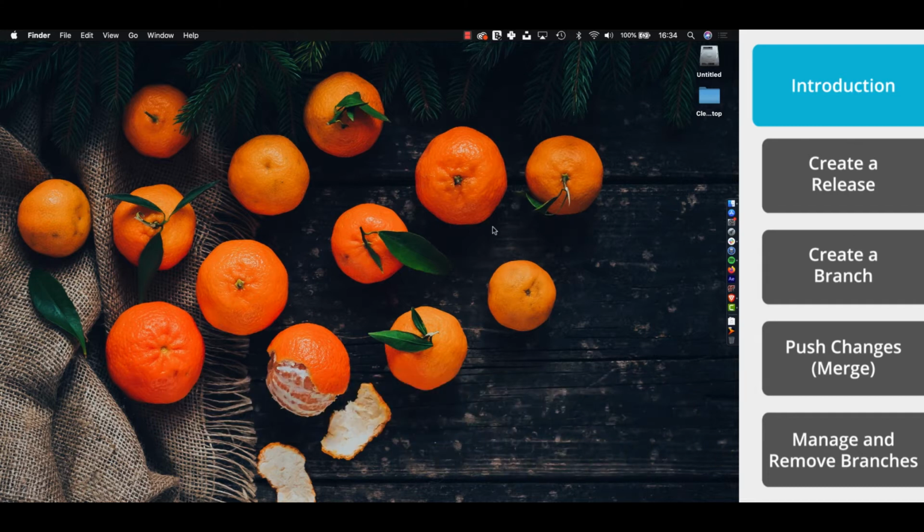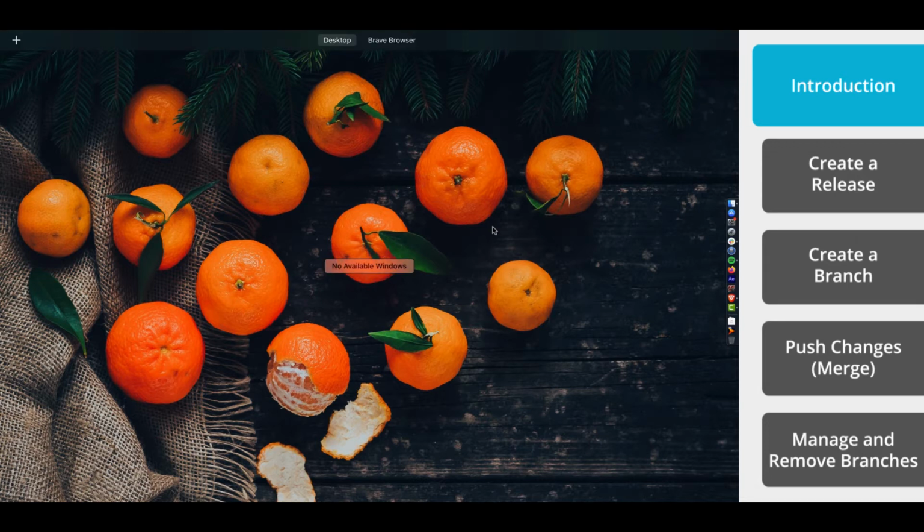Now some quick definitions before we get started. Releases enable you to create non-editable copies or snapshots of maps with all of the dependencies captured at their current state. Releases are important to keep as an archived reference. Branches, however, enable you to create an editable copy of a map with all of the dependencies in a separate space. Branches are useful if you want to maintain multiple editable versions of content.